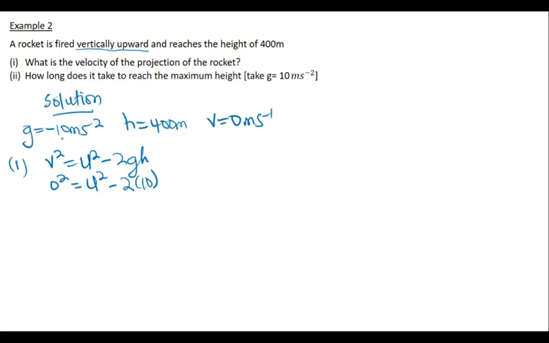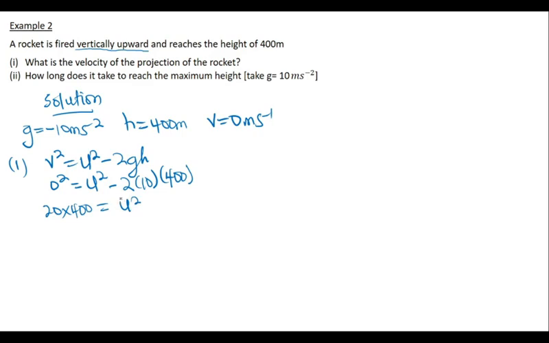If you want to use negative 10, then this has to be plus. But because gravity is negative, that is why this negative is here already. So you don't need to use negative 10. I just want to bring your attention to that. So our height is 400. We bring this whole side to the other side of the equal sign. So we have 20 times 400 is equal to u squared.